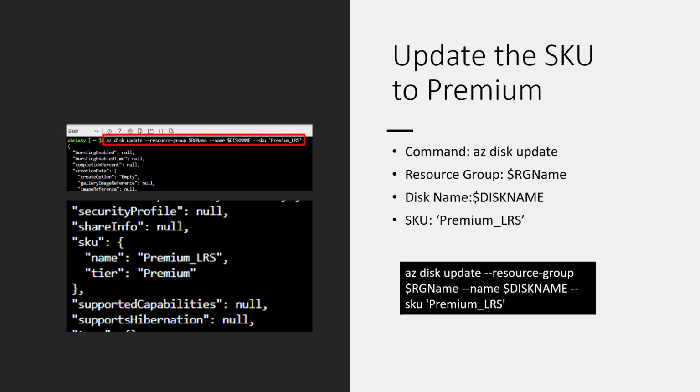The command updates the disk SKU of an existing managed disk in Azure. The Azure CLI command az disk update is used to modify the existing disk. The shell variables $RGName and $diskname identify the resource group and disk name to be modified. The command updates the disk to use the premium SKU using locally redundant storage, specified using the --sku option, followed by Premium_LRS. When executed, the command queries the Azure Resource Manager to locate the specified disk and appropriately modifies its storage SKU.